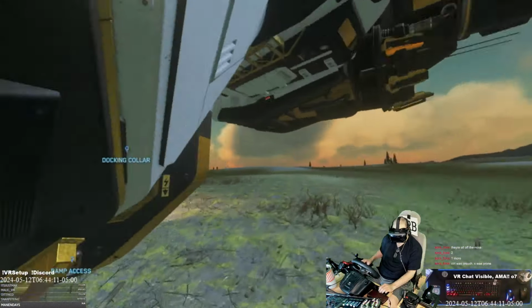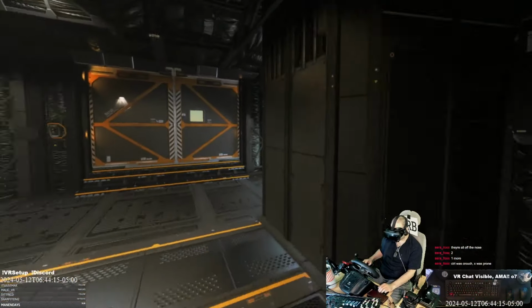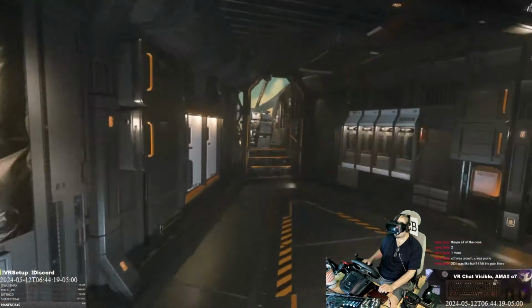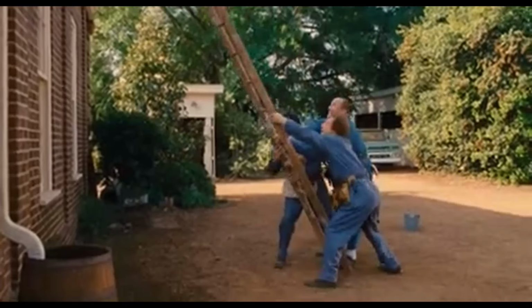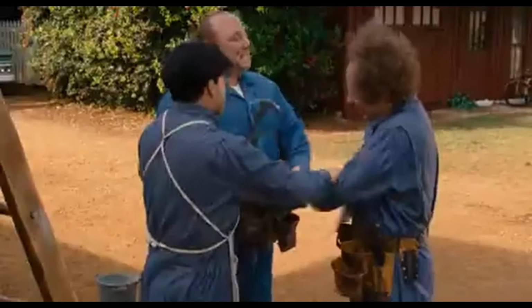Alright, you know what? We forgot our landing gear, so we're just gonna go in the side door. Alright, cool. Alright, mission done. Success. Hell yeah. Success. Alright, break it up.